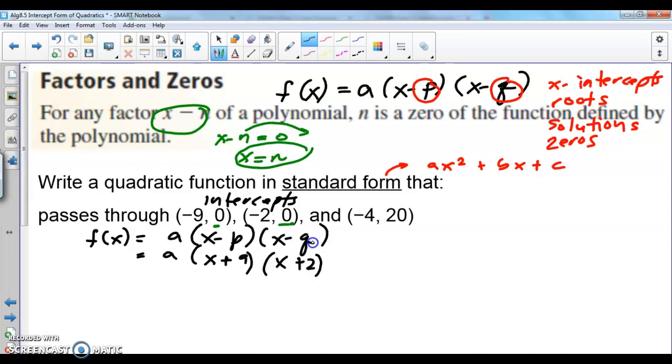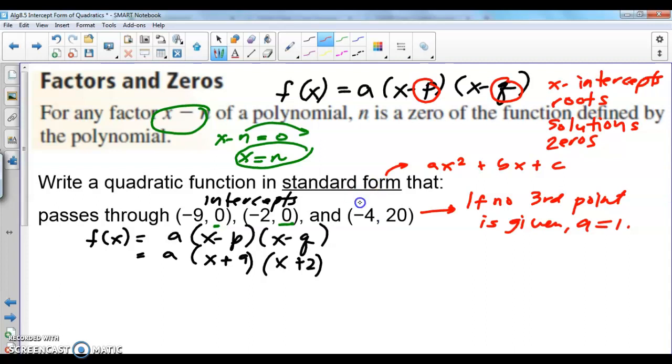Okay, so where does the value of a come from? Well, we don't know. Could it be 1? Sometimes a is 1. How do we know when it's 1? Normally, if they don't give a third point on the parabola, then we assume that a is equal to 1. Let me write that down. So if no third point is given, a is equal to 1. So if a is equal to 1, then we're done, right? But since we're given a third point, we have to use that to find the value of a.